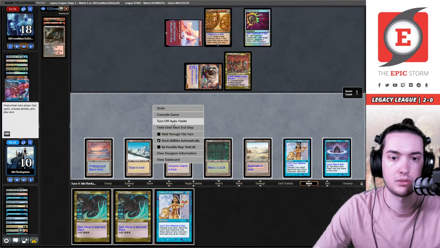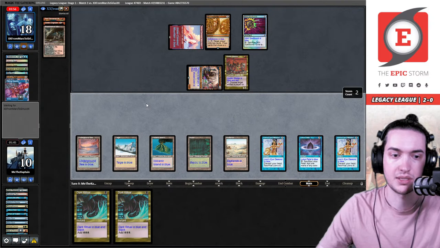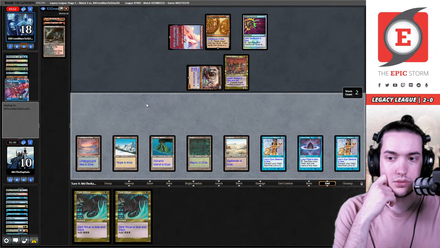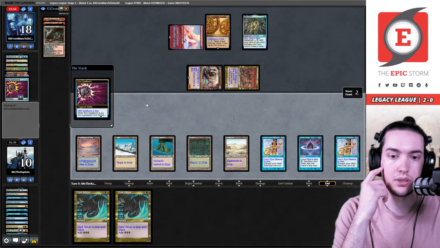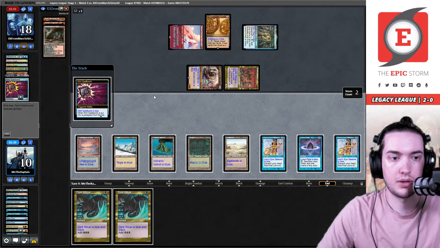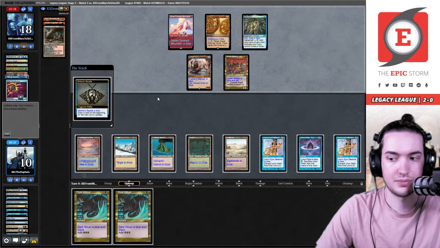Oh, you know what? Brian, that's actually a really good point. If I draw an Ad Nauseam, then I should be playing out this Lion's Eye Diamond as something that I need in my hand. This is game three, so pretty wild. Oh, that's interesting. They get to draw a card using the Mox Opal. That's fun. That's a little cute interaction. Nice.